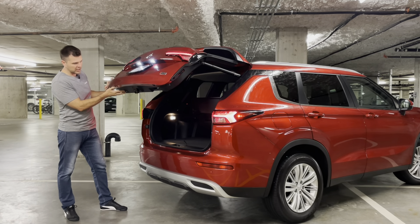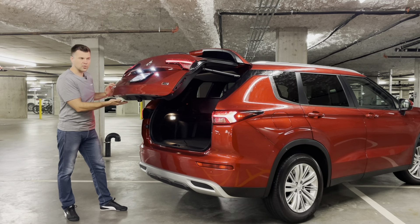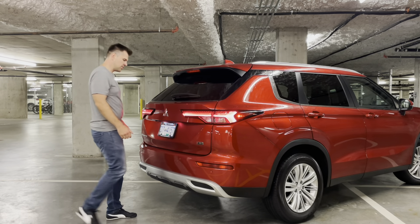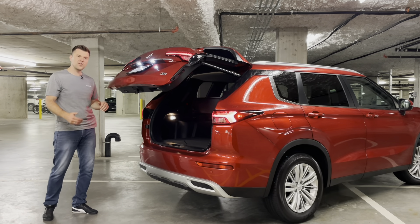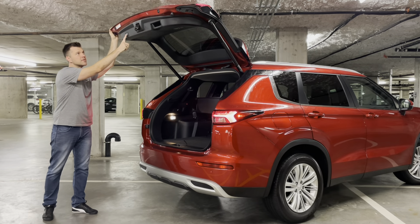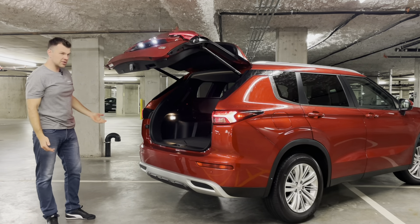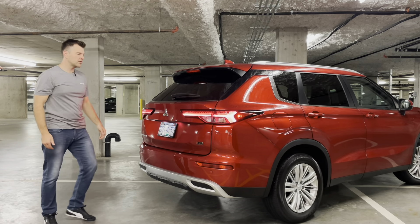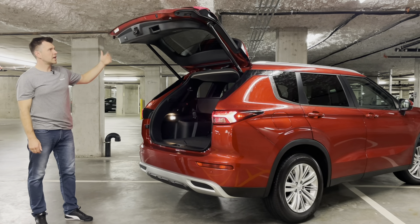Let's try it out. Let's say I want to have it really low like this — so I'm going to press and hold it. It beeped twice. Now let's close the tailgate and open it up to see where it stops. So let's do the kick motion to open — and it stopped at my preset height. Pretty nice. If you want to reset it to all the way up again, you open it up manually, press and hold this button for two beeps, and now it's going to open all the way up. Let's try that — close the tailgate, do the kick motion, and there we go — it opened up all the way.